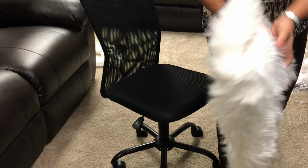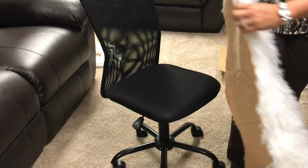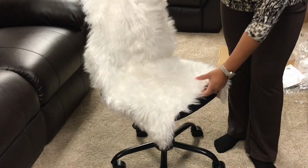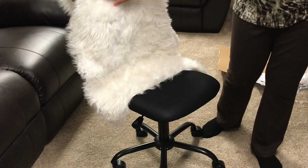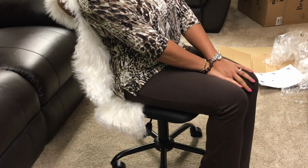Also, I love this fur look. That's one reason why I went ahead and got the black for the cheaper price. I love this fur that's so popular now. And I bought it, I think it was $13.99 or $16.99. Well worth the price. All you do is drape it over the back of your chair like so, and you have that pretty fur look there. Love it.